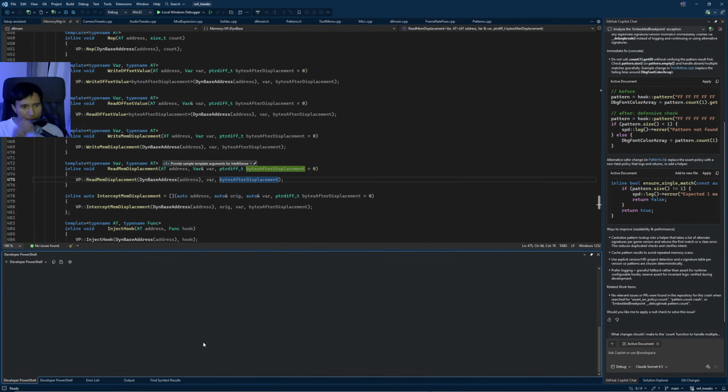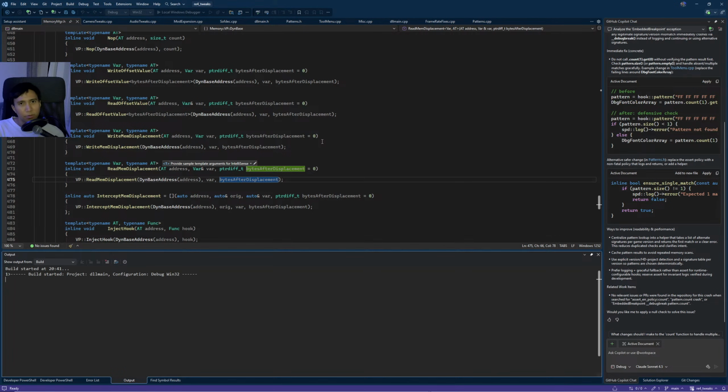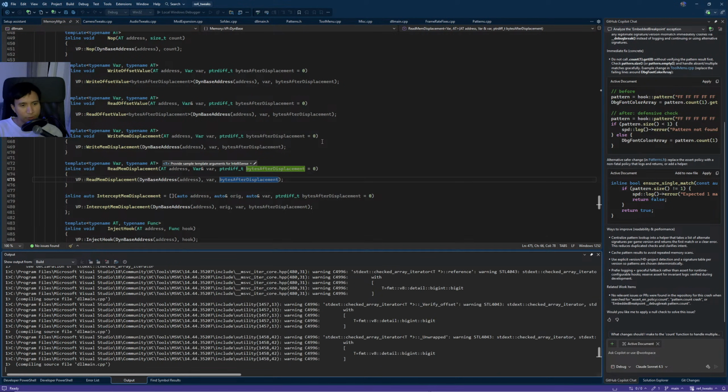Okay, so I reverted that commit. Let's see what happens if I just debug the game, or I guess I could build and run, but let's see what happens if we do debug.